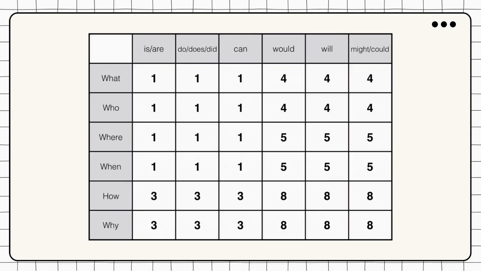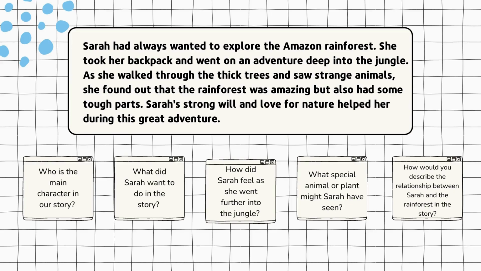When students use this chart, it's very important to encourage them to explore questions from all areas. And a fun way to do this is by turning it into a game, for instance, by offering points for each question based on its complexity, and both the student asking the question and the one answering it would earn points. So we're going to have a look at this short text and see the types of questions we can write using this cue chart.